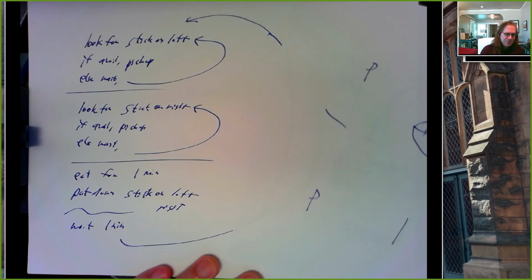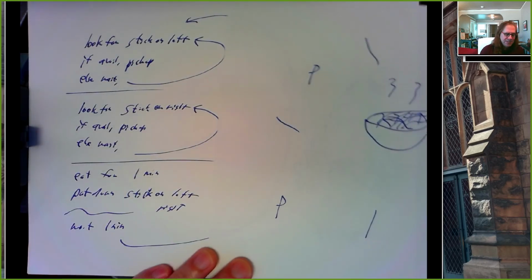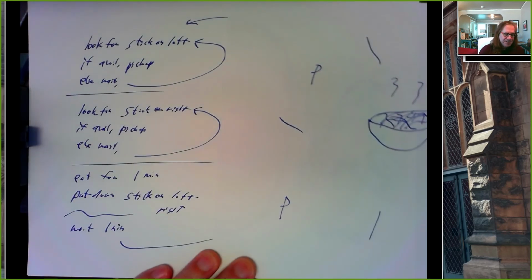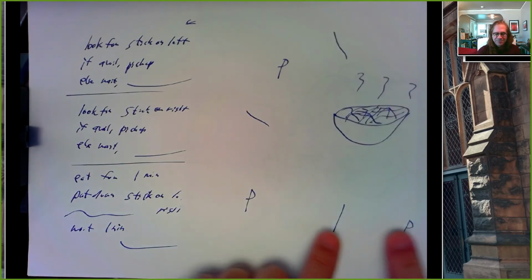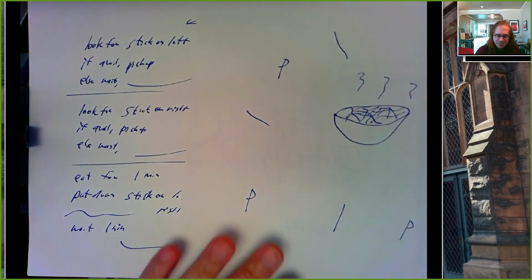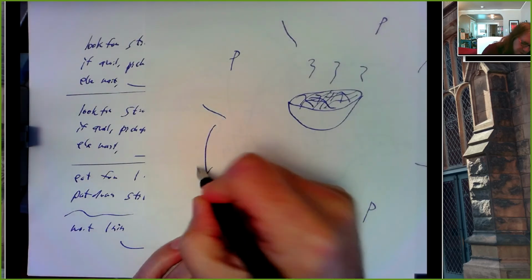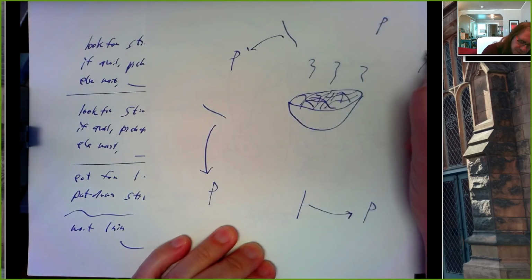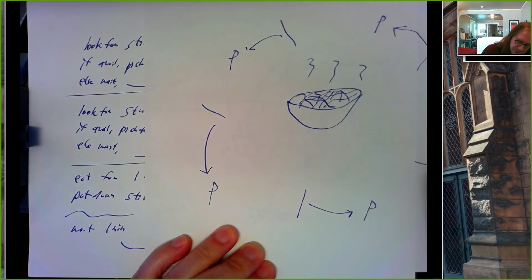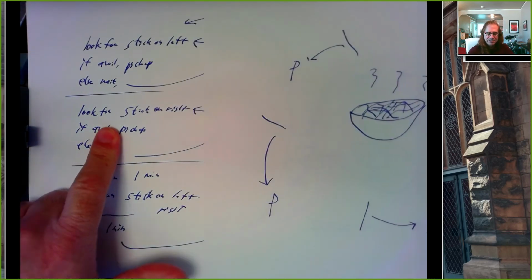So for example, suppose they all sit down and they all start executing this algorithm at the same time. The first step is look for the stick on the left. So each philosopher looks to their left and they see a chopstick, and each one picks it up. So this stick goes to this philosopher, this one goes here, this one goes here, this one goes here, and this one goes here. And now they all say, look for a stick on the right.